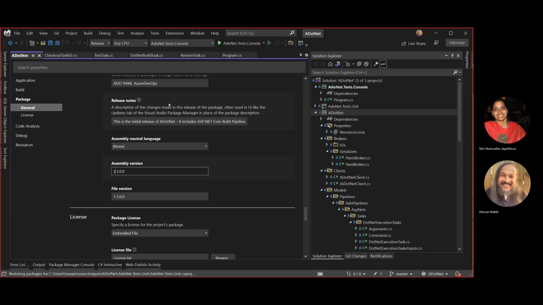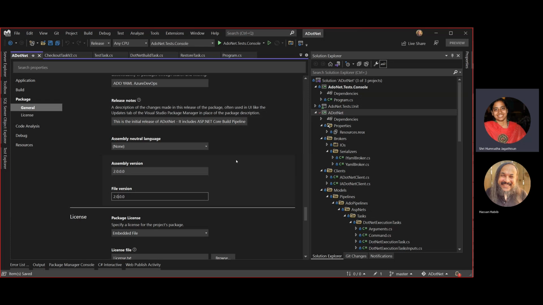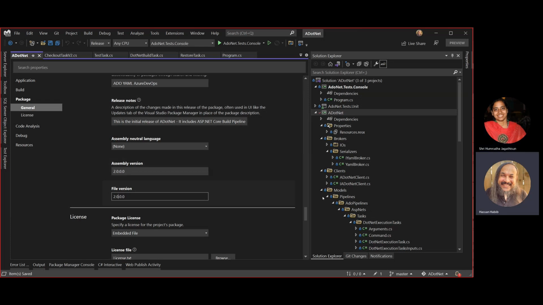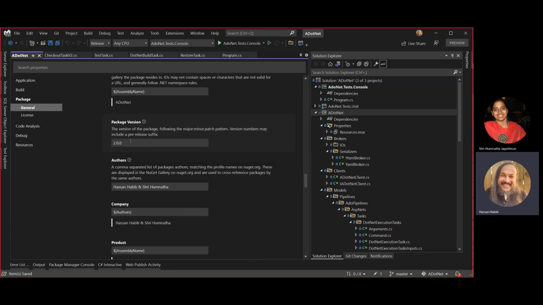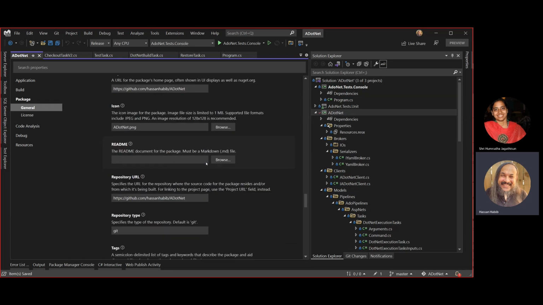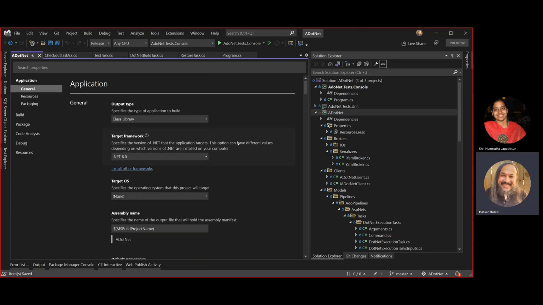Go ahead. And what about this assembly version, file version, and package version? There are three versions, right? Yeah, so the assembly version is for .NET. The file version is the file that gets written on your machine, and then the package version is how NuGet knows that you have a new version. And I try to just keep them all the same. Okay, so I think that's basically what it is.